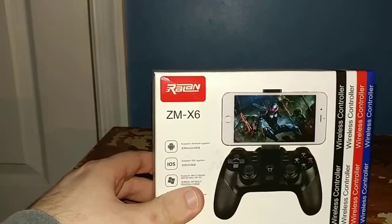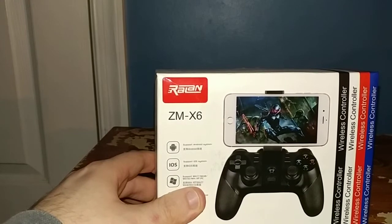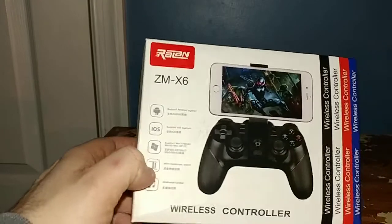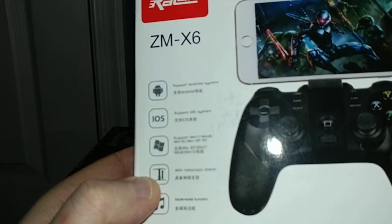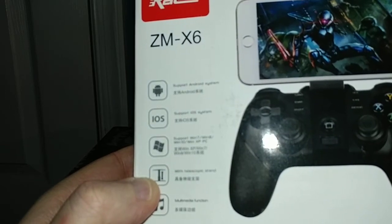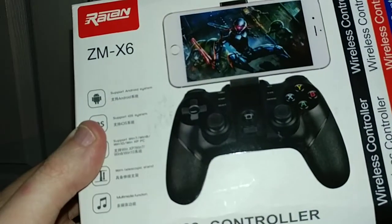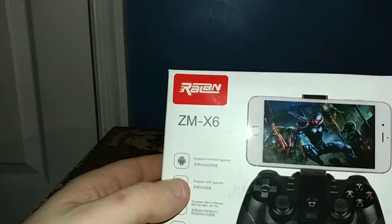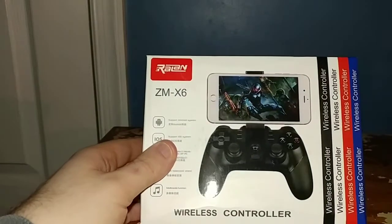So it's the Raytan Bluetooth wireless controller here, ZM-X6. It supports Android, iOS, Windows, and a telescopic stand or whatever, and has multimedia functions. So that's pretty dope. It's also in Chinese as well. I wasn't expecting that. So that's what it looks like.